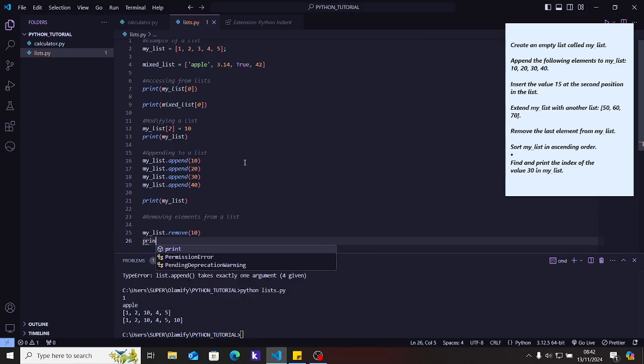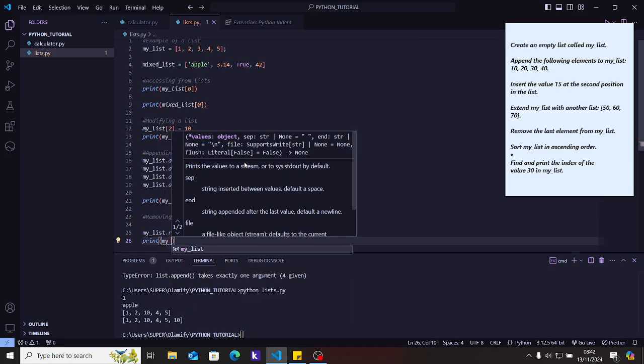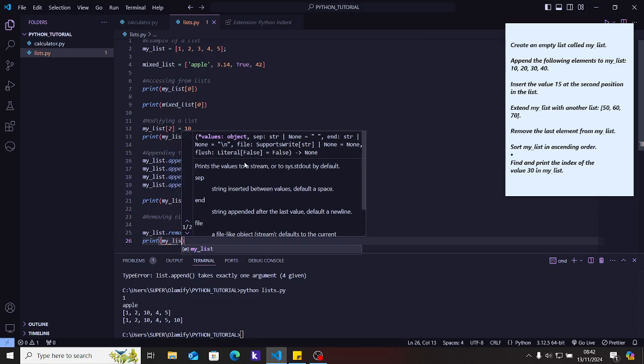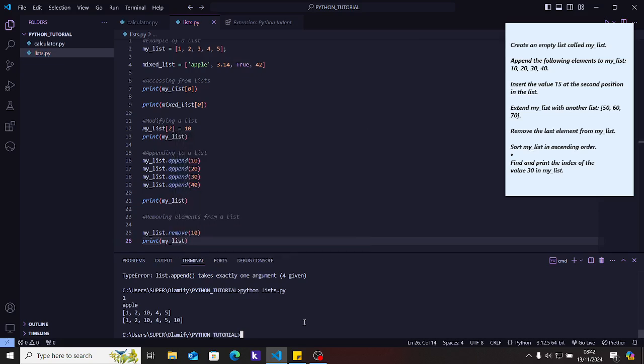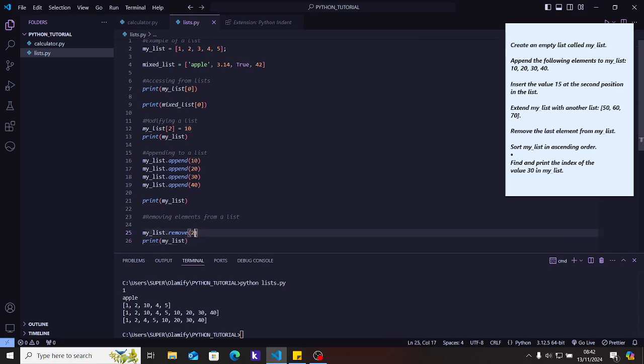So we've removed it. Now print the list. Click on enter. So we can see the first number 10 was removed. So if you want to remove the number 20, so we can see. Now to remove number 30.